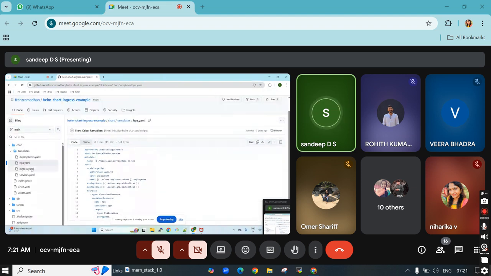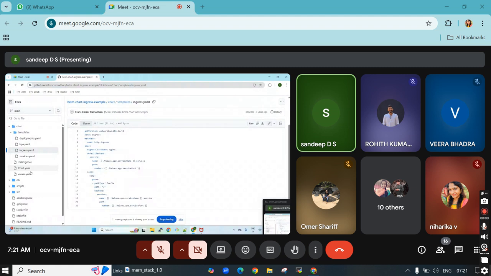Okay, and similarly the ingress. So these are all basically the templates, default templates. Where we see our ingress when we run kubectl get ingress, and where we see our pods, that is created through this template only. Clear with this? Are you guys with me, or not able to understand this?